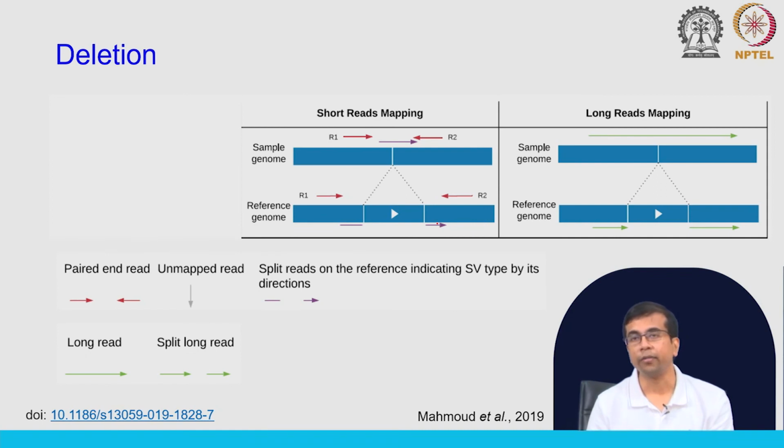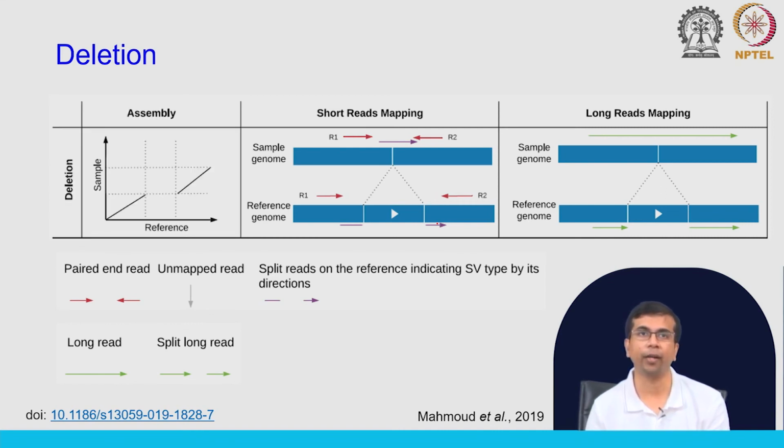If you take the long reads, you will have very similar observations. So, long reads might be covering this full region. Now, when you map this long read against the reference genome, you will see this split mapping. Okay. This is what we are going to see. What about the assembly based method, right? So, if you have assembly, in case of deletion, you will see this gap in assembly between sample and reference. So, this region will be absent. So, we will not be able to find any corresponding region in the sample. Okay. So, we will see these differences in the assembly process.